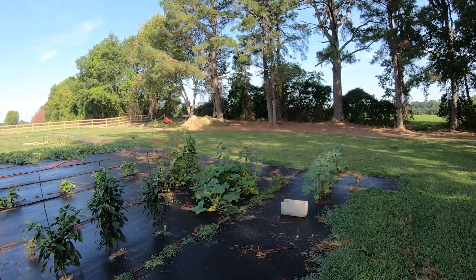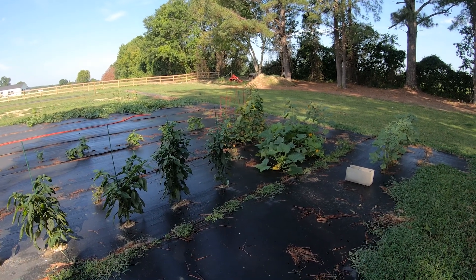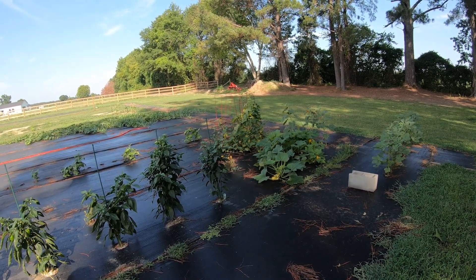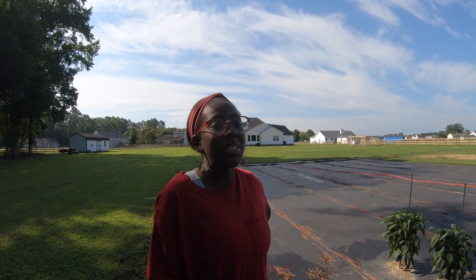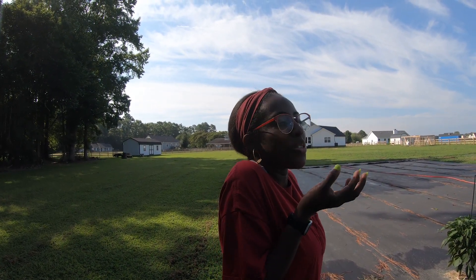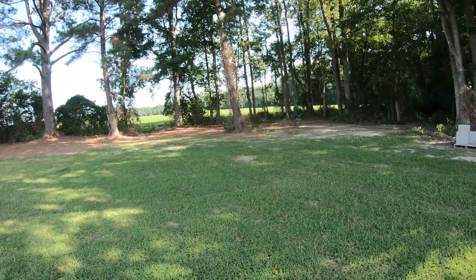Just from the small number of plants we have right now, we've been able to get a pretty good harvest — especially the squash. Everything tastes different from the grocery store; it's a sweeter taste. The bell peppers, the jalapeños, everything just tastes a little bit better. Our daughter Kayla ate the cantaloupe and said it doesn't have that soapy taste the store version has — it's really sweet. It's exciting to grow and actually taste the natural flavor of these vegetables.